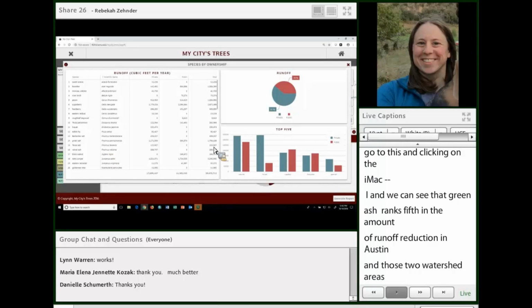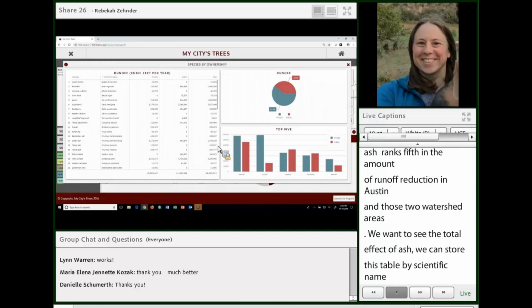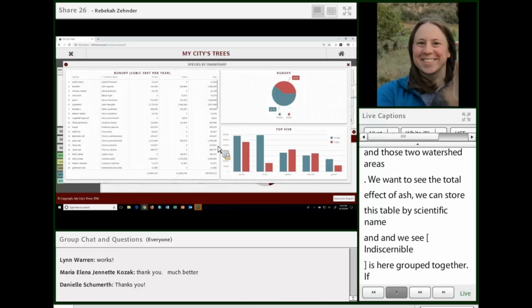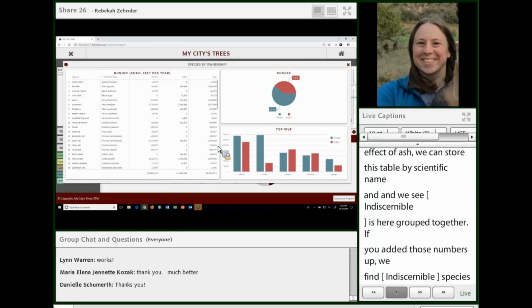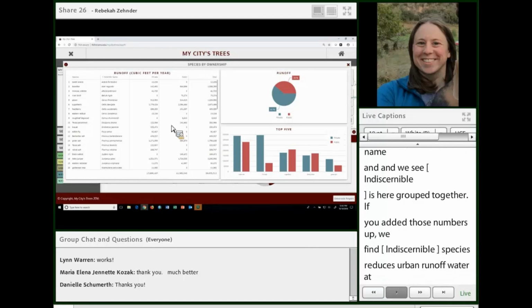We can sort this table by scientific name, and then we see all the ash species grouped together. And if you add those numbers up, we find ash species reduce surface water runoff by 2.6 million cubic feet per year, which is 8.9% of the total runoff avoided in the area.